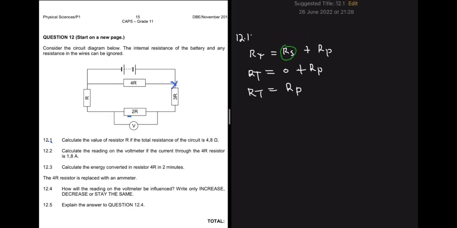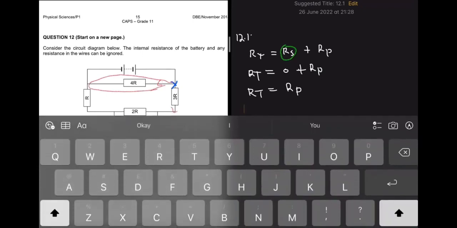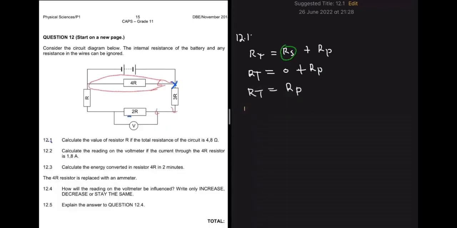We have already established that at this point the current splits, right? And then a proportion comes to this side. So this resistor here is getting a current IX, and then going down we have a proportion of the current, right, going in this direction. So these three resistors get the same current IY, right? Because after this split here, the current is not splitting anywhere else. So the 3R resistor and the 2R resistor and the R resistor will get the same current.